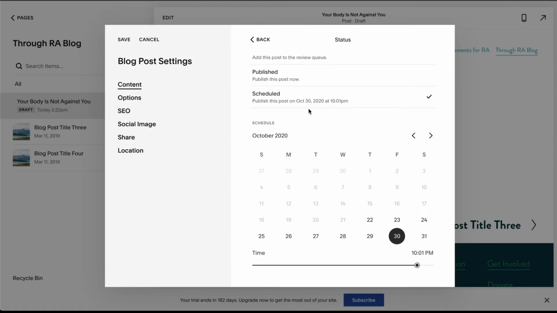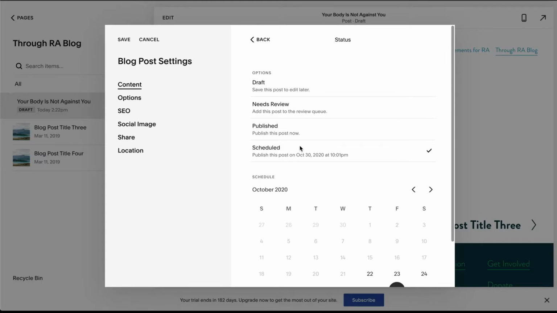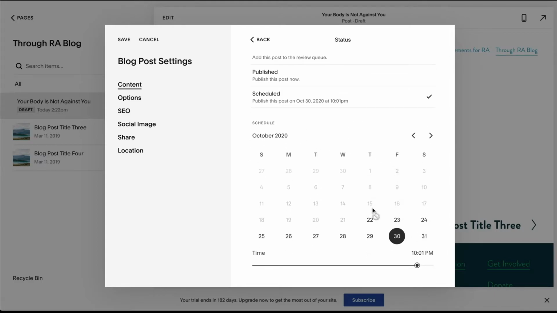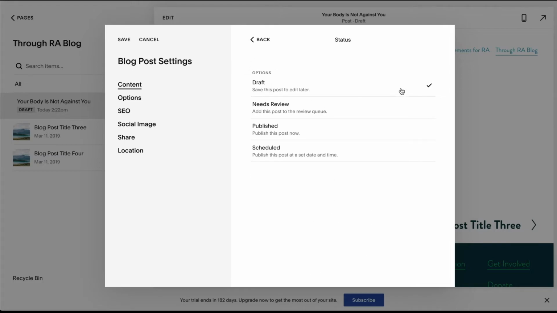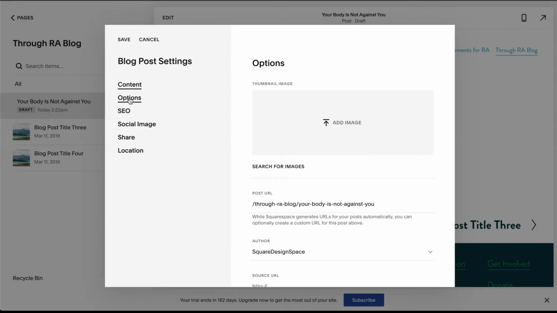You could set it up to schedule and publish at that time, and then you could say on social media, hey, new blog post coming on Friday 10 p.m. Don't miss it. Something like that. So that's a cool option. I like that there's that option to schedule your blog post now. For now, I'm going to just go back and keep this as a draft.